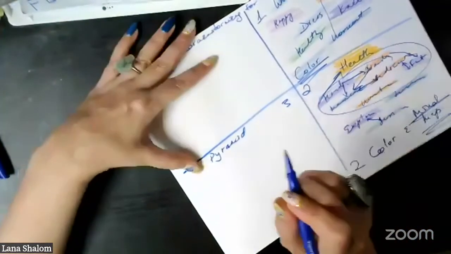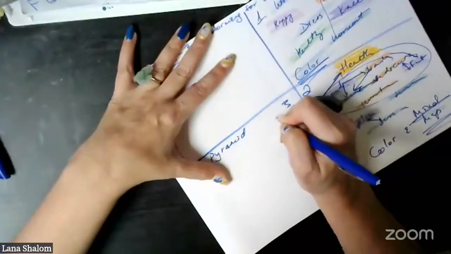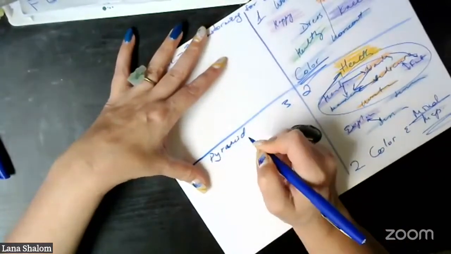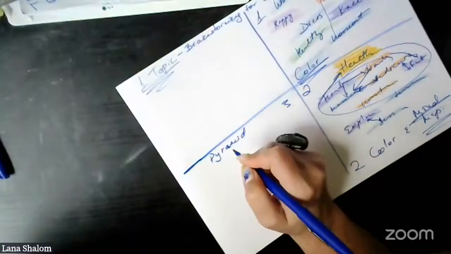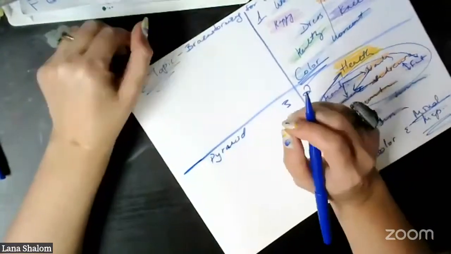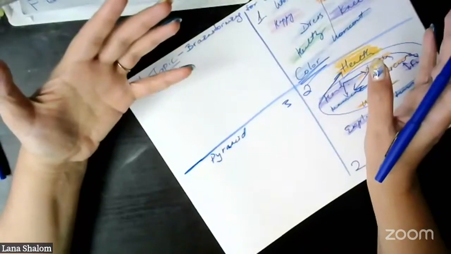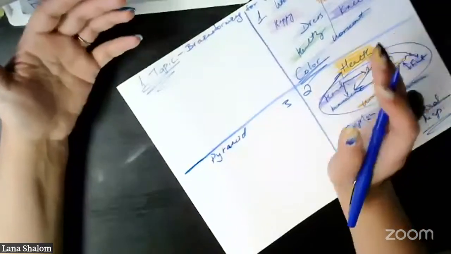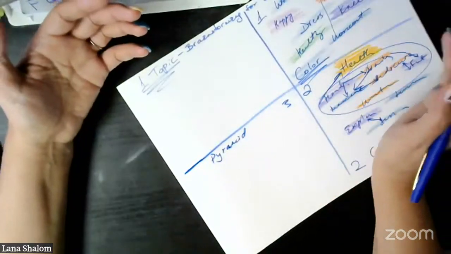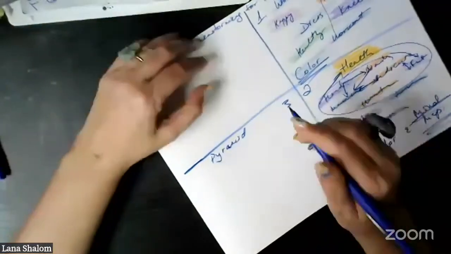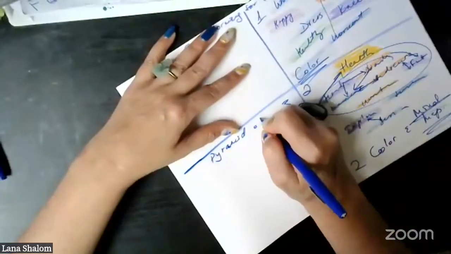Now, the third way of doing the brainstorming is for those of you who know the pyramid of consciousness. If you don't know it, either wait until I do it in about 2 weeks, or I have 3 or 4 versions of the pyramid of consciousness that I already did on my channel. You are welcome to search pyramid of consciousness. Even if you write the word pyramid, Lana Shalom, it will come up on YouTube. Now, pyramid of consciousness style.